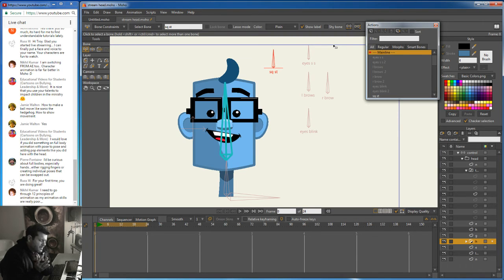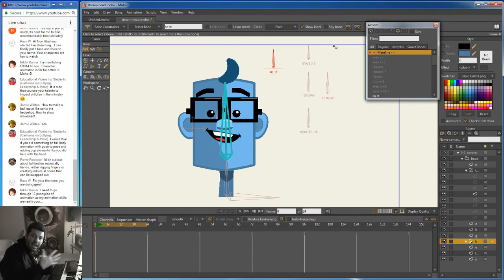I forget the cartoon I was watching, but they used switch layers for the hands, and every time the hand would move, they would put a stretch or a squash on it. As the hand's moving, it would stretch out until it got to its final position, just like I did here, and it would pop into place.